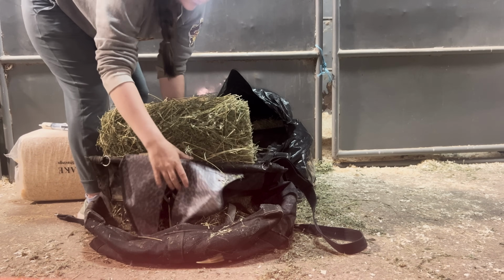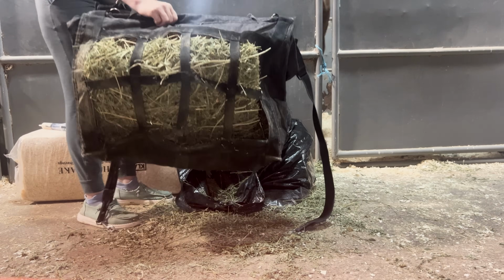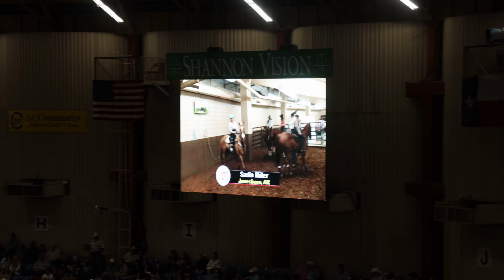And now I have Dakota back in his stall and I fill his hay bag up for him for the night. So there it is, all full, and there he is, happy eating it. And then it was time for our run the next day.